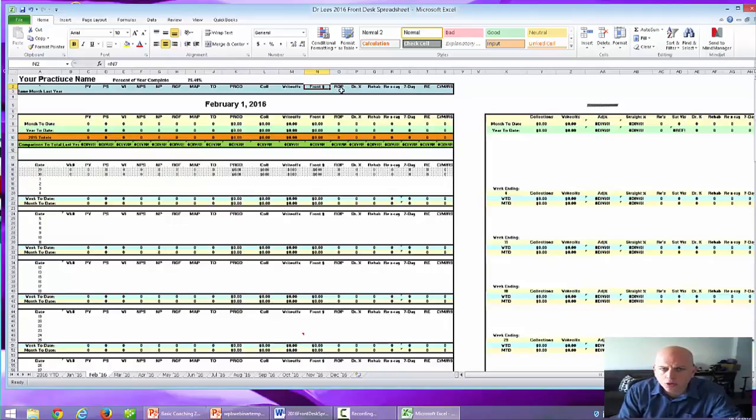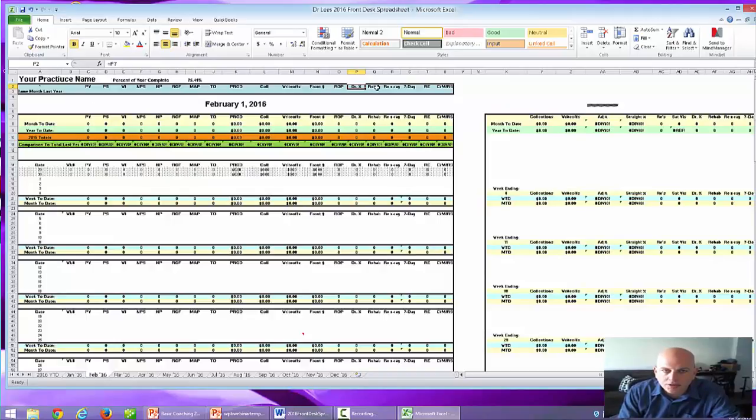Next is reactivating old patients. This is any patient that we've seen prior and now they're back for another consultation. Then there are 3 columns here, which I currently have labeled as Dr. X, Rehab, and Re-X-Ray. But these are any 3 things that you would like to measure, and it will automatically add them up. If there was an associate doctor, you might measure his or her visits separately from the total visits.